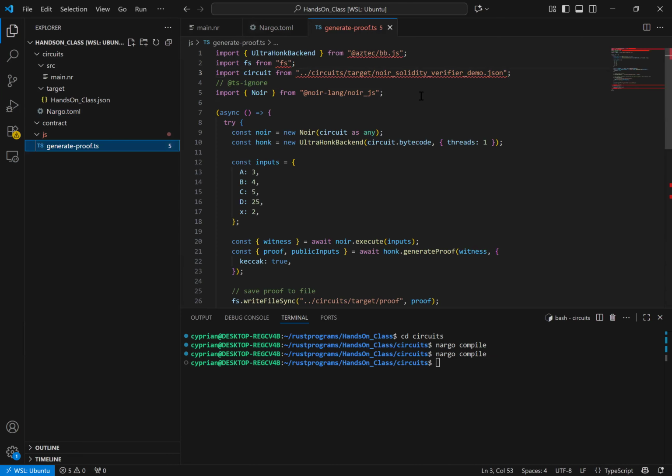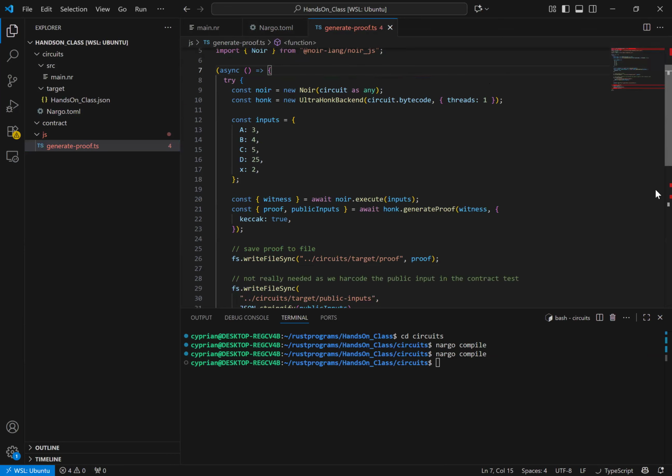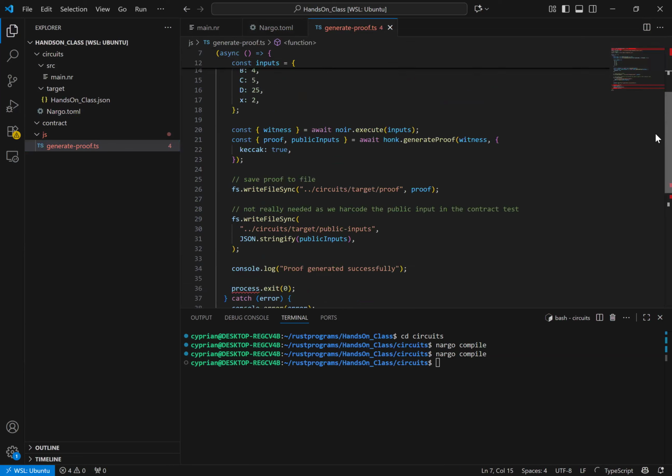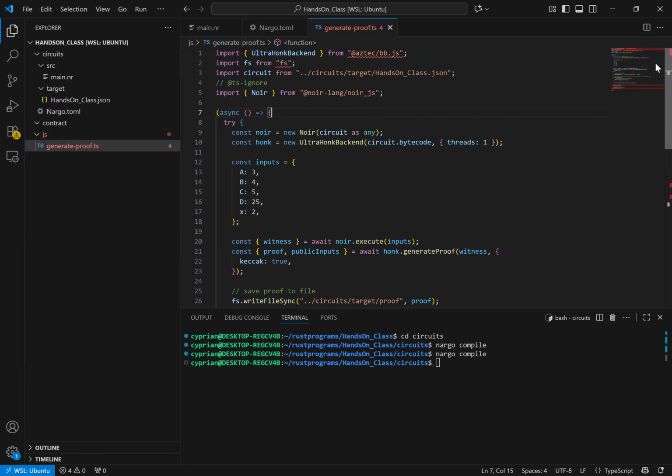So you can just come here and change this to hands-on class. Good. You can see the errors have reduced. There's not any other serious error. The others you can ignore. So the only one we wanted to change was this.